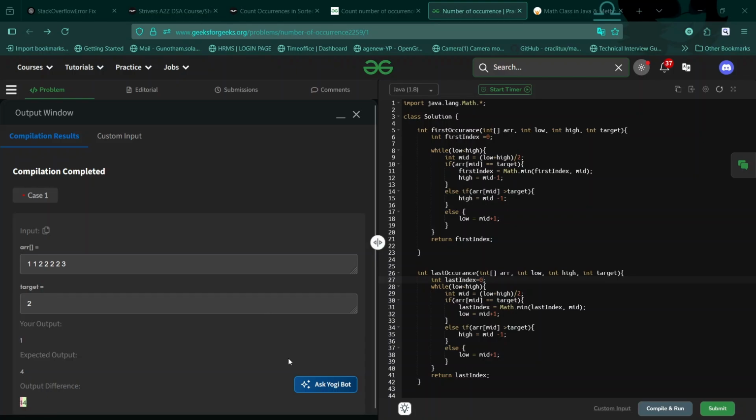Why did I get 1? It's the last index, right? So I need to take Integer dot max value, and in this case I need to take Integer dot min value. This should work right now.